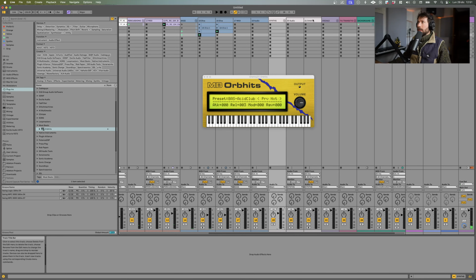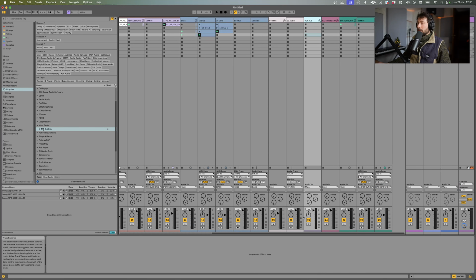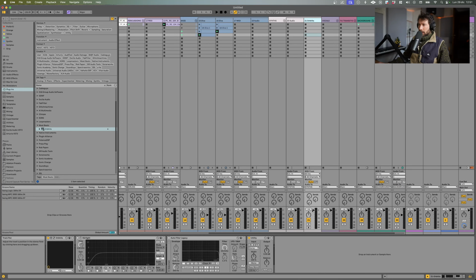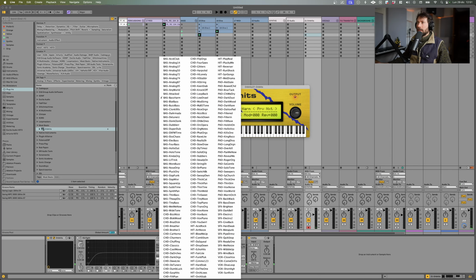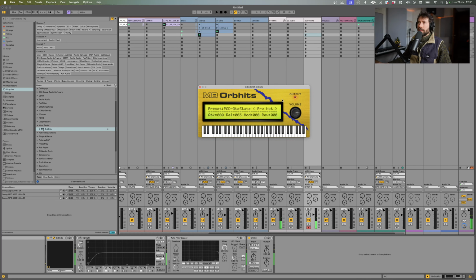I'm gonna make a synth. So I need a pad or something like that. These are all bass lines. Okay, let's go on a pad here. Oh, that's nice.